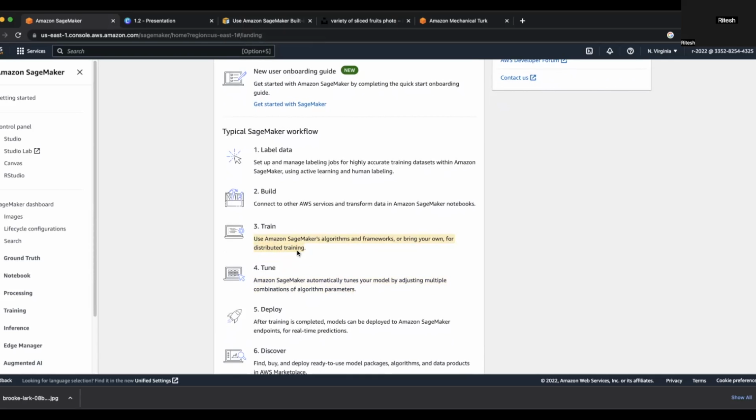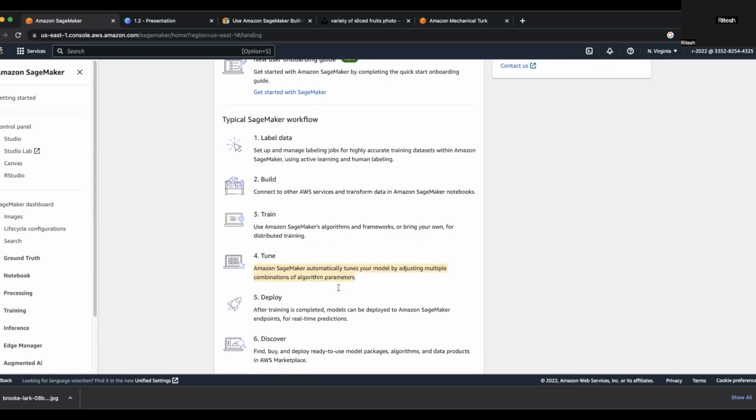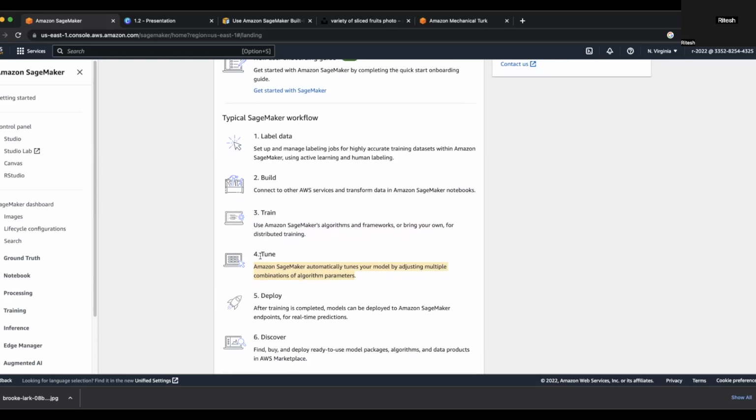So you need to make it more accurate. You need to tune that model. And for tuning, you need to make multiple changes. Could be your hyperparameter changes, could be your data changes, could be how you're applying the algorithm may change. So that is part of the tuning.